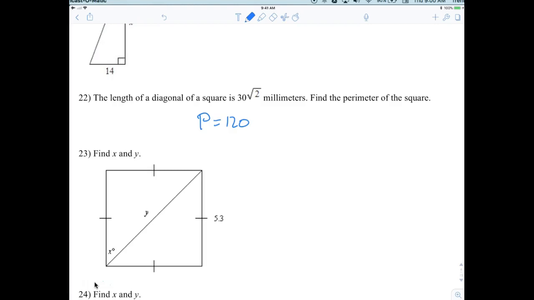All right, some of you ask me about the perimeter of a square if the diagonal is 30 radical 2, and you don't even know what the side of the square would be. You got to look over all those rules. I'm telling you. Anybody have any questions of why the perimeter is 120?